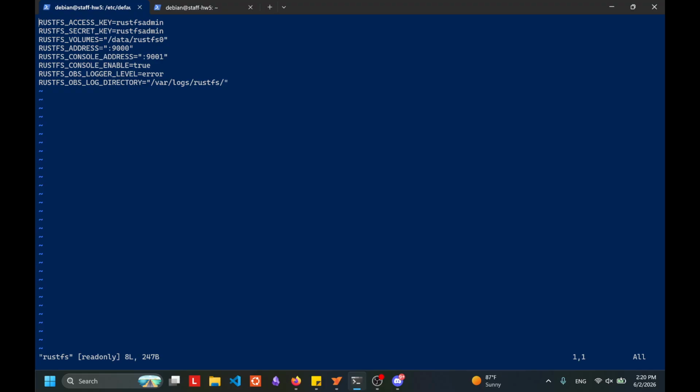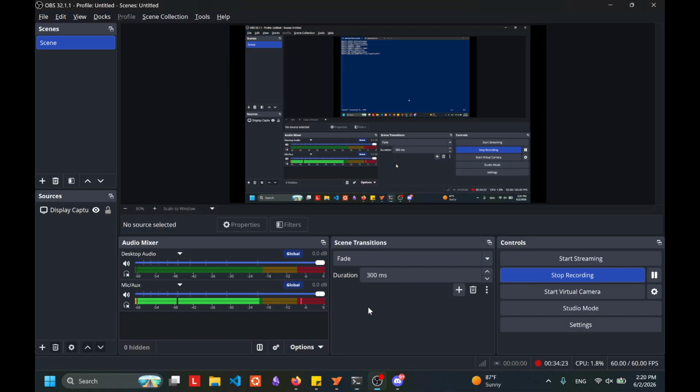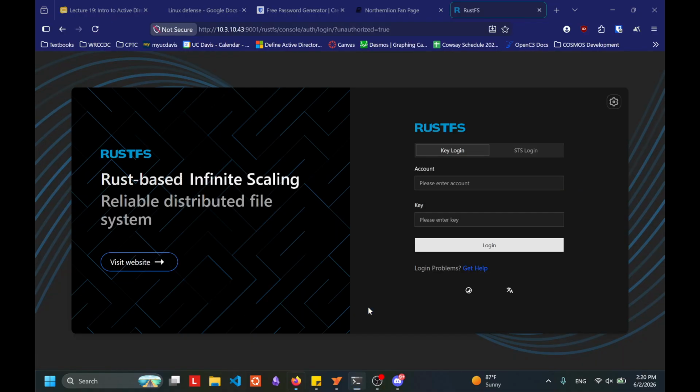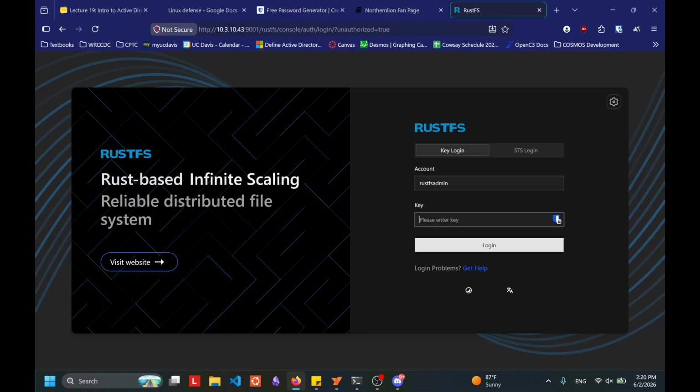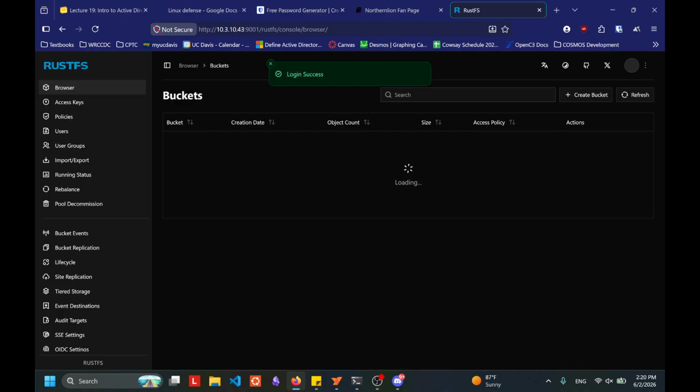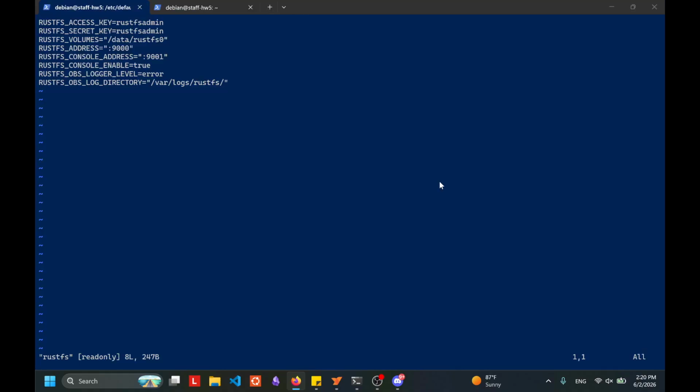The doc that we received at the very beginning did in fact say that all of the services will have default credentials for those services. So this checks out. In fact, if we just log in using rustfsadmin, we're allowed to log in. And these were just the default credentials. So we want to make sure that we're changing those.